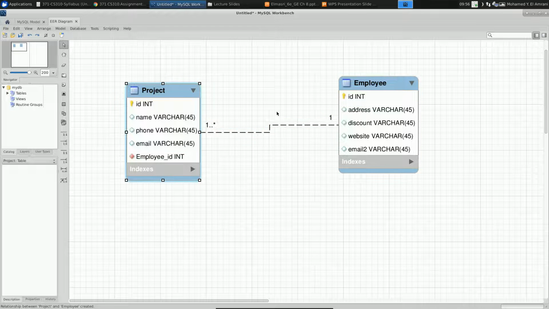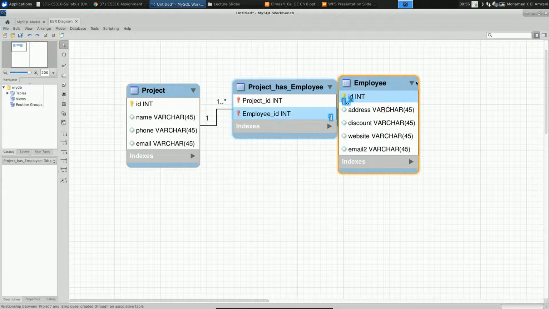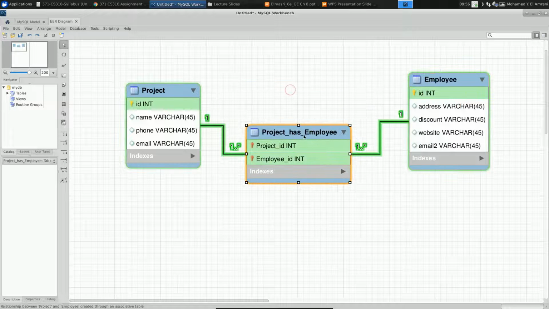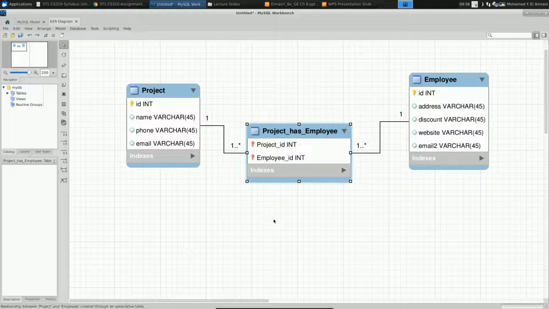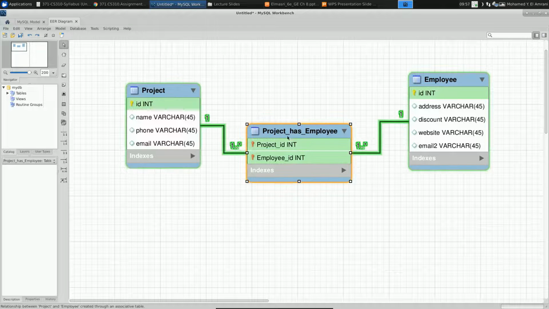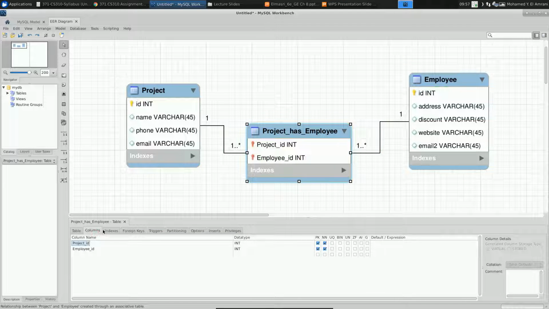So whenever there's many to many, there's no questioning, you have to have a table between them. You create another table. In that table, the minimum thing to have is the foreign keys pointing to each of the tables. Both of these are the primary key.